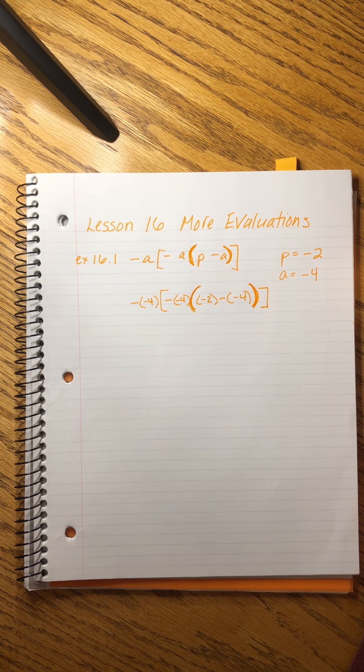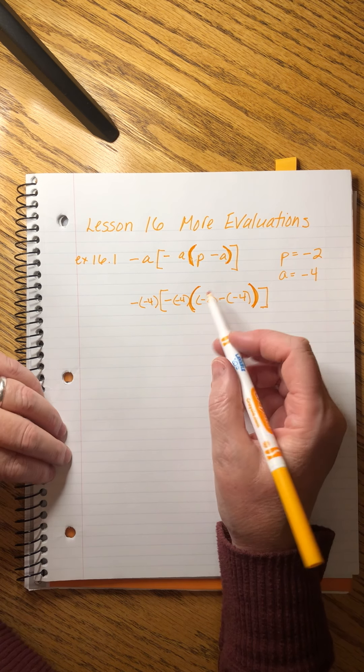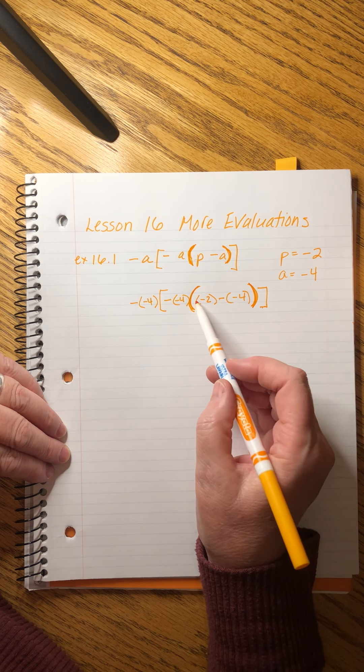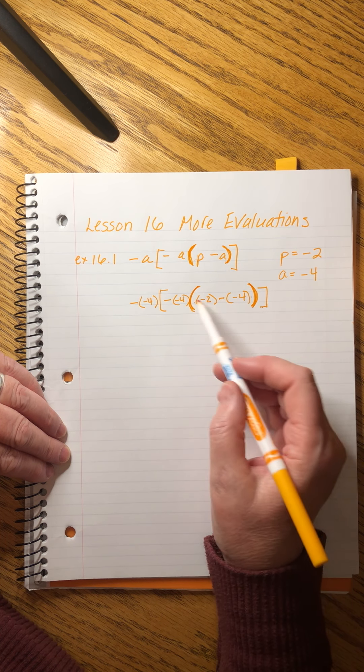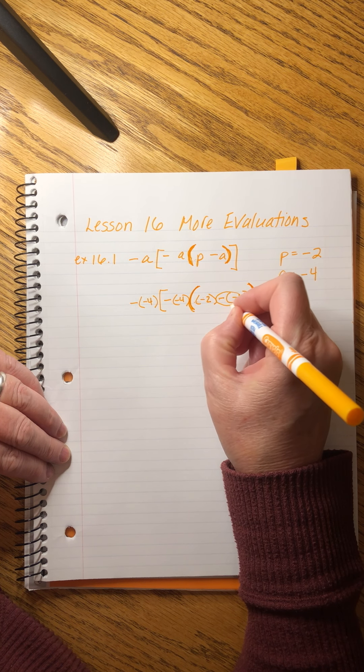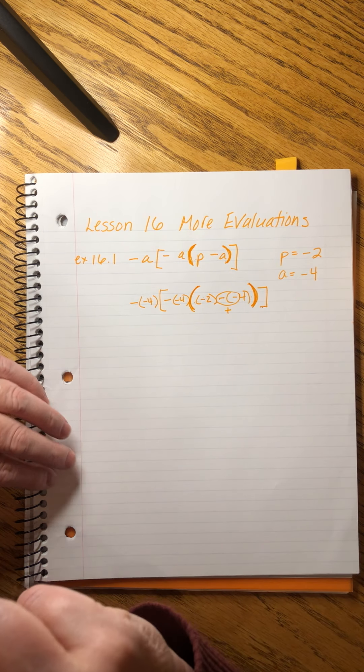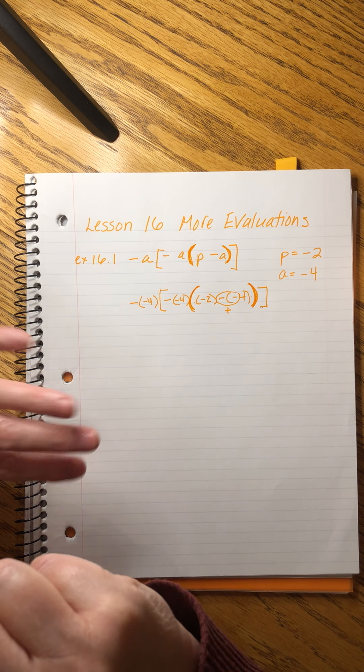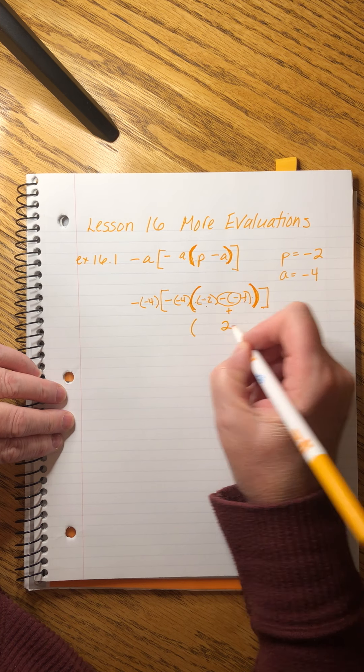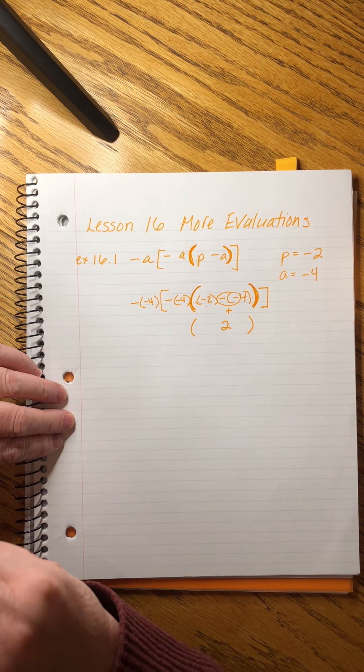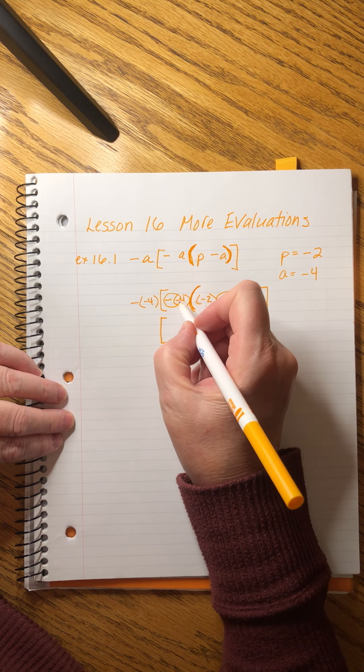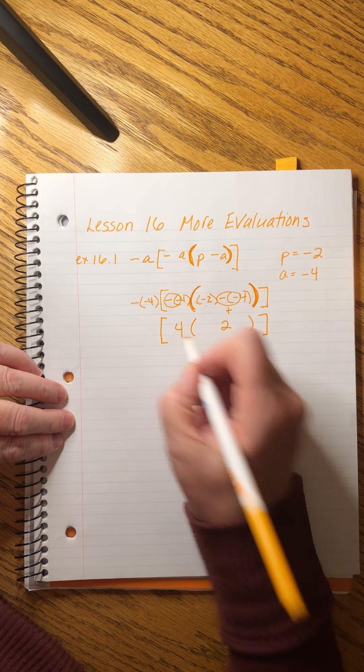So we have to evaluate carefully. We have to set up carefully and we have to evaluate carefully. So we've set up. I'm thinking that's pretty good. Let's deal with what's inside here. We go to the belly of the beast, right? And we do the work inside the parentheses, the main parentheses, not our little buckets. Minus two plus four. So we're on the ladder. We're at minus two and we go up four toward the sun. That's good news. That gets us up into the positives. And then we're going to multiply that. I'm going to clean up these two minuses.